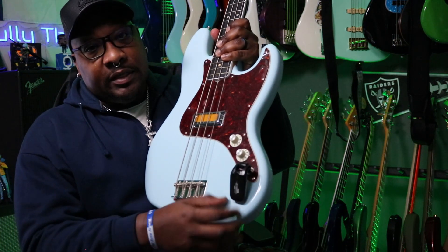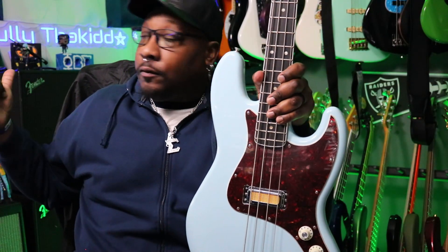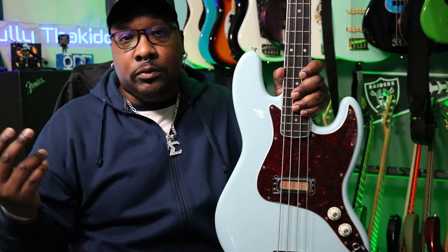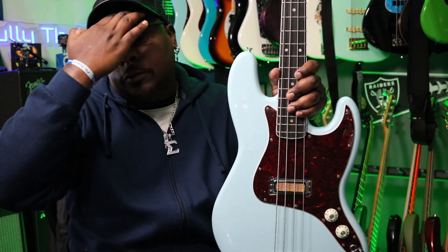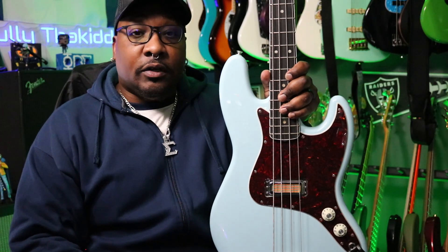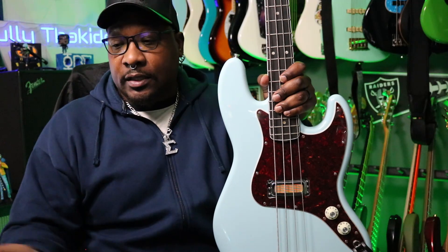I have my bass guitar, I have my wireless CFG wireless system — this is the transmitter, the receiver is on my Fender Rumble 410. From there I have a line out of the back going into a Focusrite. The Focusrite connects to the computer and it's open through Reaper. Some people use Pro Tools, FL Studio, or whatever digital audio workstation you have — but that's my whole signal chain. I just do a sync track and then start the video.